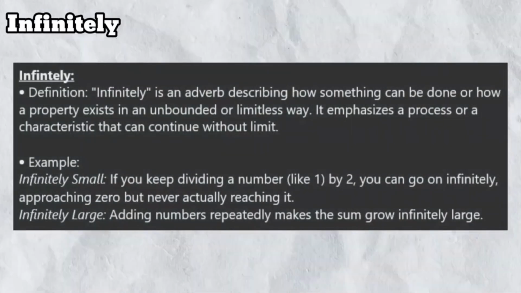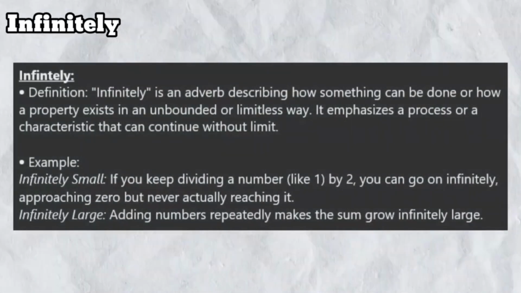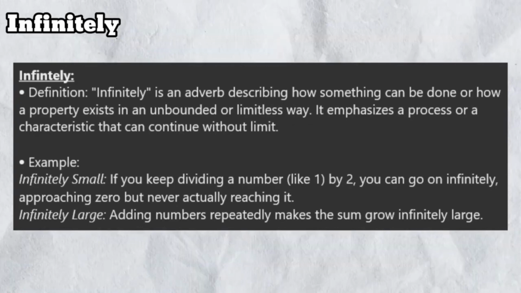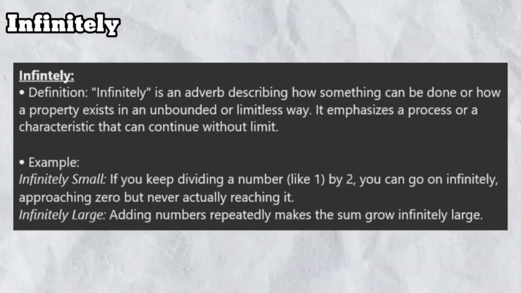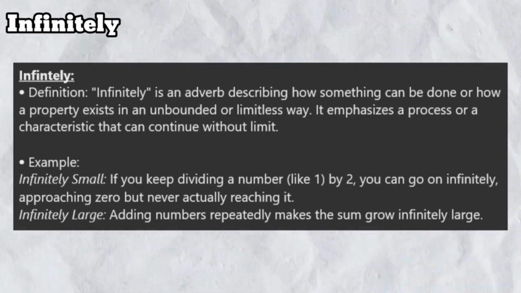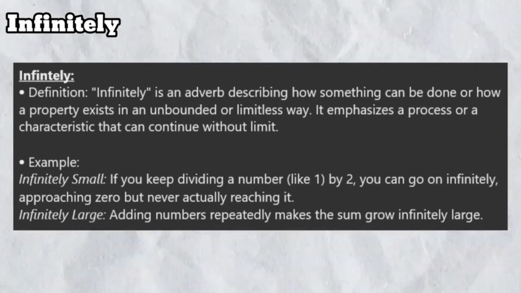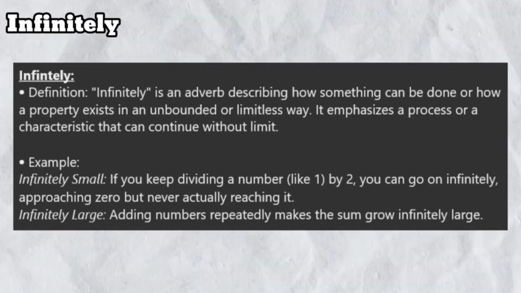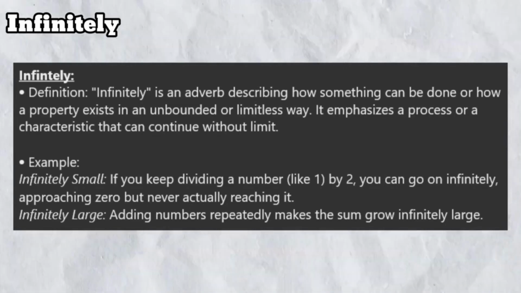Infinitely, on the other hand, is an adverb describing how something can be done, or how a property exists in an unbounded or limitless way. It emphasizes a process or a characteristic that can continue without limit. For example, infinitely small. If you keep dividing a number like 1 by 2, you can go on infinitely, approaching 0, but never actually reaching it. Infinitely large, adding numbers repeatedly makes the sum grow infinitely large.